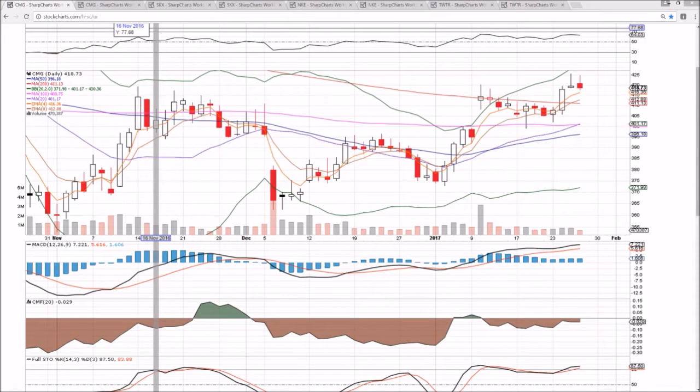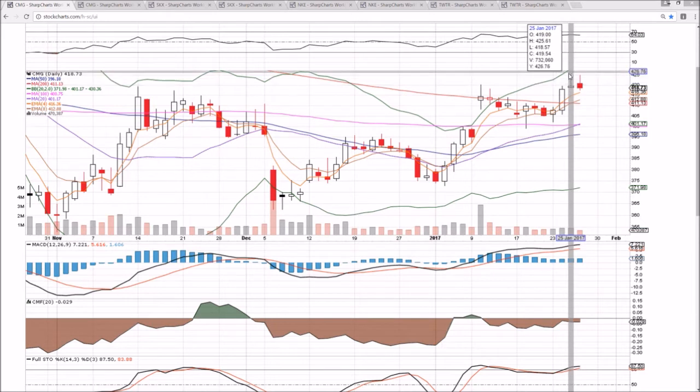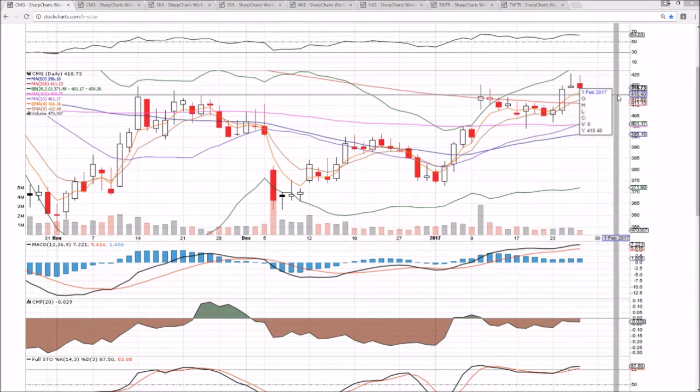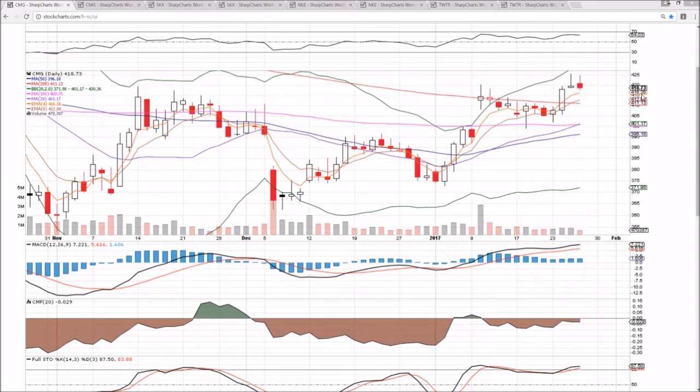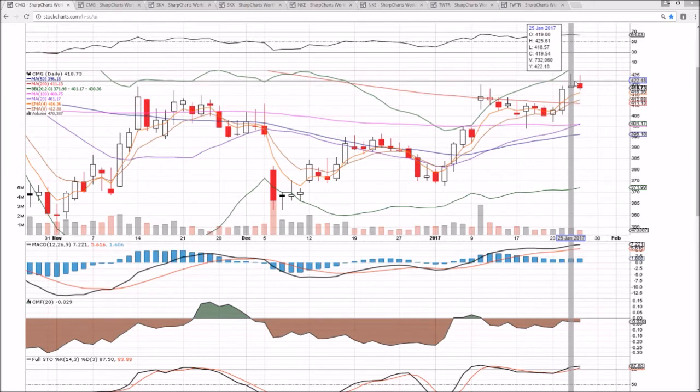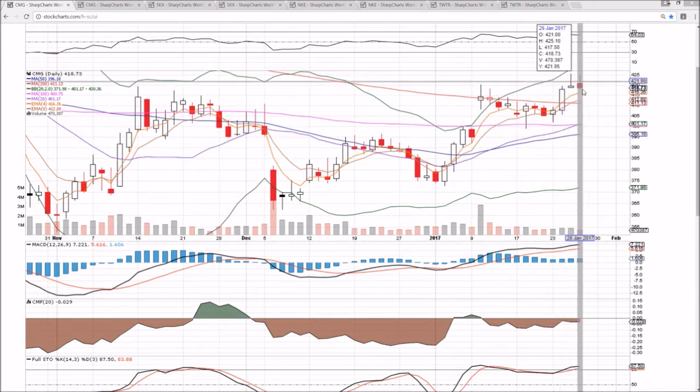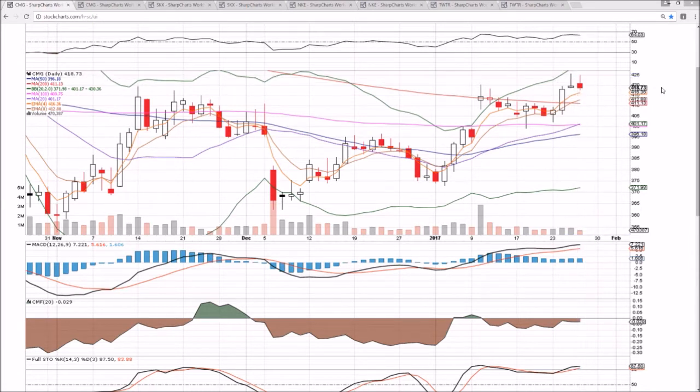Looking at CMG, SKX, NKE and TWTR on the daily and weekly time frame. So CMG, we had that bearish reversal candlestick yesterday. The bulls started strong today, and we had a top fishing entry opportunity, and a top fishing play is when you look at a clear resistance level. This was really a textbook setup where you had resistance at 425.61, and as the bulls approached that resistance, they were really overbought on the 5-minute time frame. The RSI was up at about 83.84.